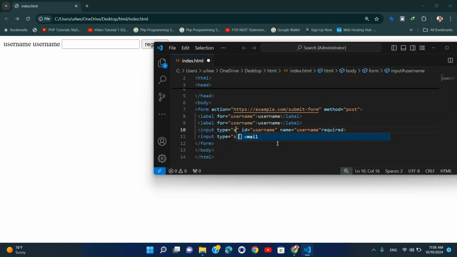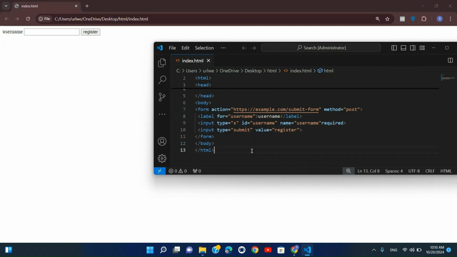Email, validates email addresses. Number, allows numeric input with optional min/max constraints. Checkbox, for Boolean options. Radio, for selecting one option from a group. File, enables file uploads. Submit, button to submit the form.